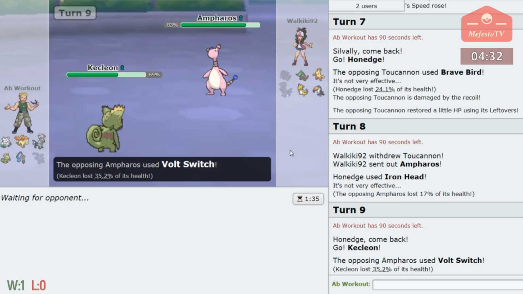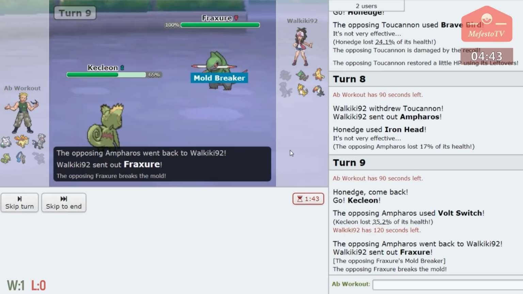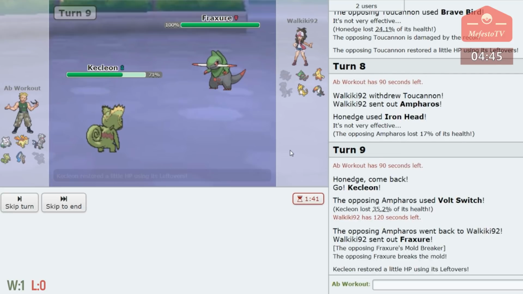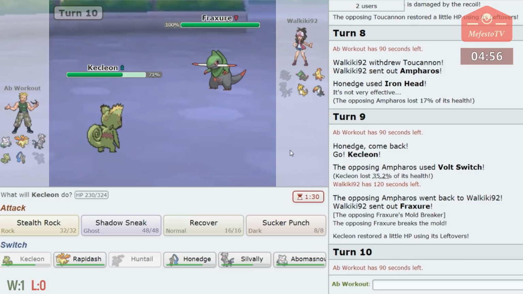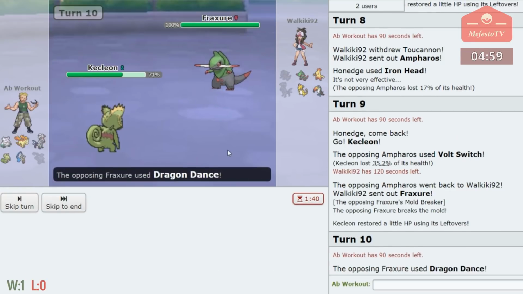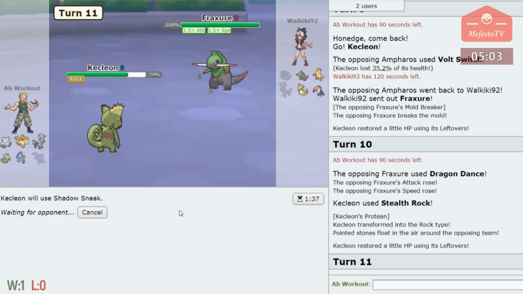But I tend to run Kecleon with, usually I put Toxic. The only reason this one doesn't have Toxic is because I needed rocks on this team, and I wanted to go for Sucker Punch over Toxic as well. Because the thing is, this thing is gonna set up. Unfortunately, he's going to set up, and I can do absolutely nothing about it. We have to set up the rocks here for the Toucannon, and then just spray and pray, as we say.